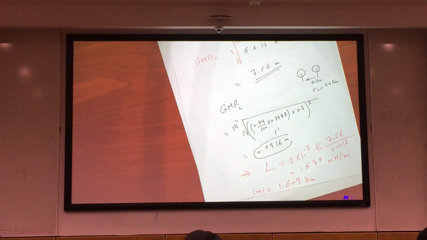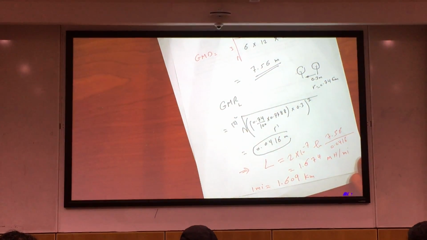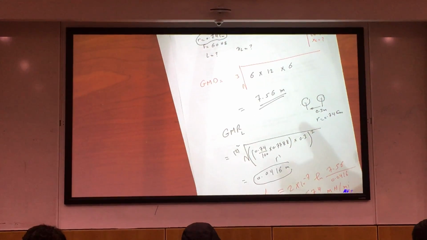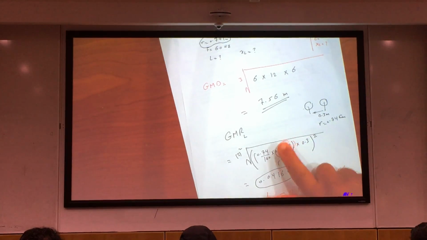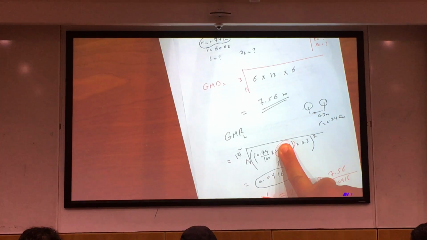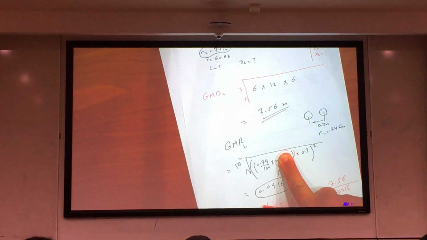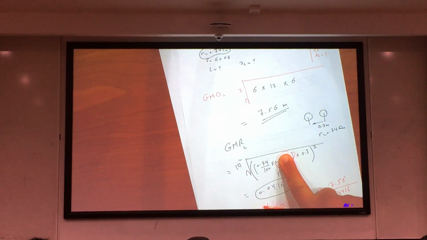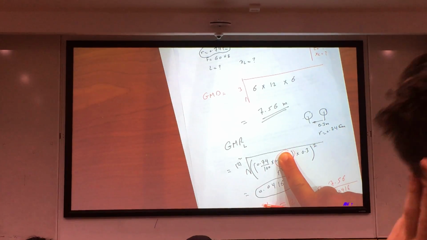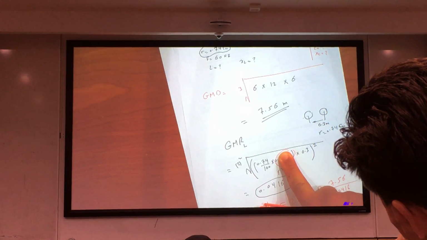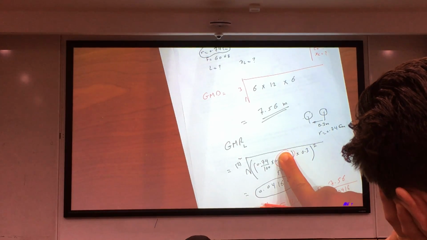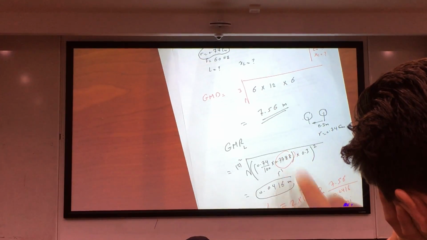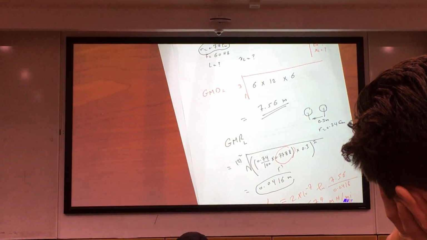In number 8, the last problem, number 9, yes, because we have solved 8. Number 9 is the same problem, but you need to calculate the capacitance. So what will be the difference? It will be only in here, right? We don't have to multiply this by this value. So you will get your geometrical mean radius for capacitance, and use, of course, the formula for capacitance, 2 pi epsilon naught divided by the GMD, same value, divided by the new geometrical mean radius. Any question? No. Okay, thank you.